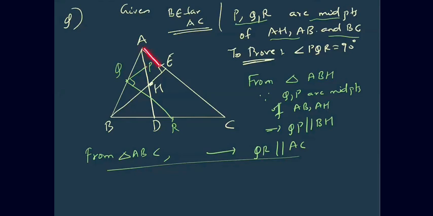Let us see how. So AC is parallel to QR, and BE is parallel to QP, right? Because BH was parallel to QP, this means that BE is parallel to QP. So the angle between AC and BE is 90 degrees. Then the angle between a line which is parallel to AC and another line which is parallel to BE must also be 90 degrees, right? So this is sufficient to prove that angle PQR is nothing but 90 degrees.